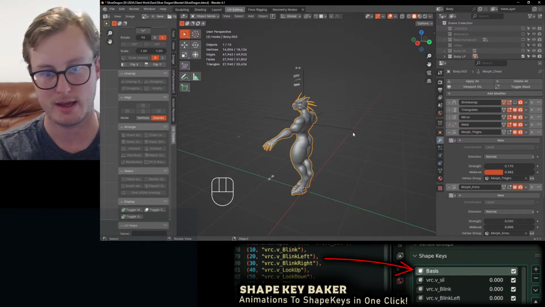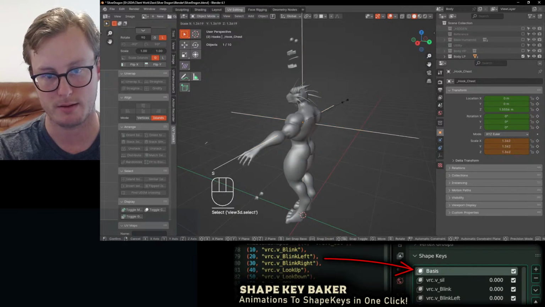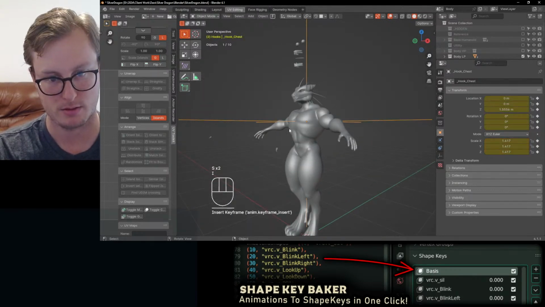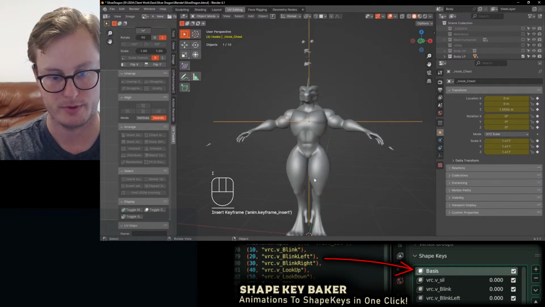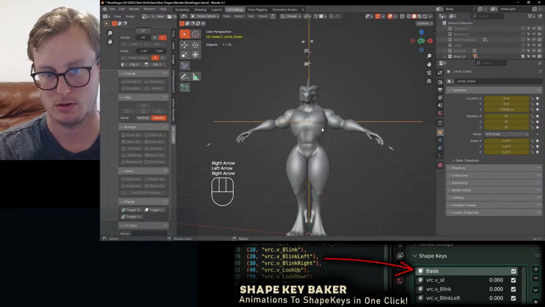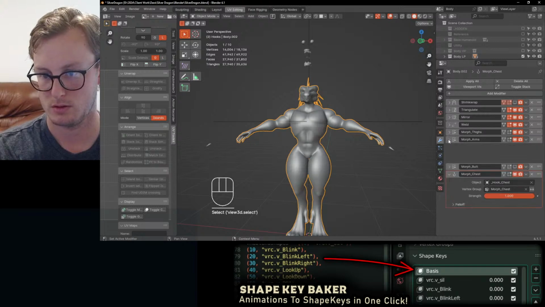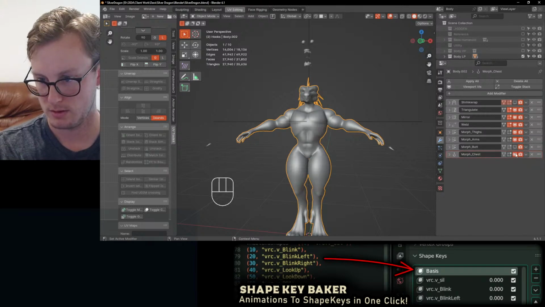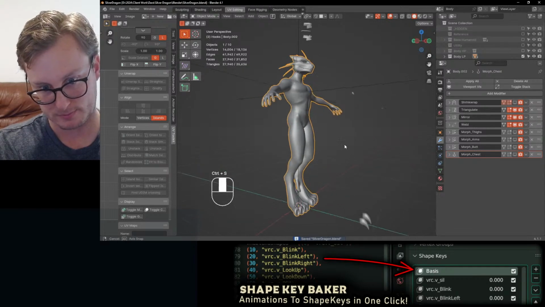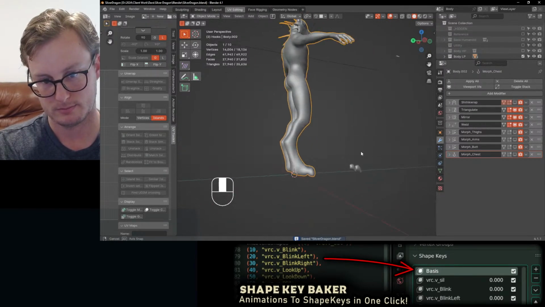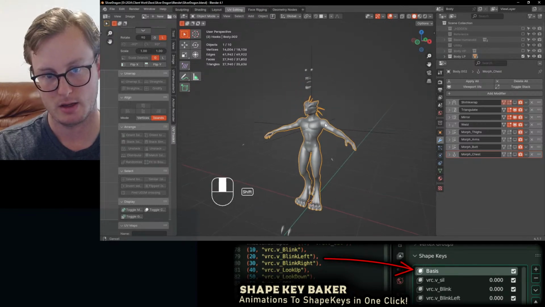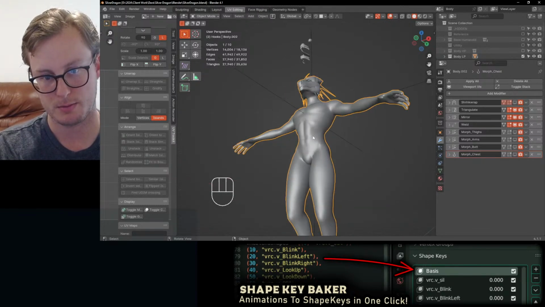That didn't save because I did not keyframe the chest. But now we did. What next? I suppose the tummy.